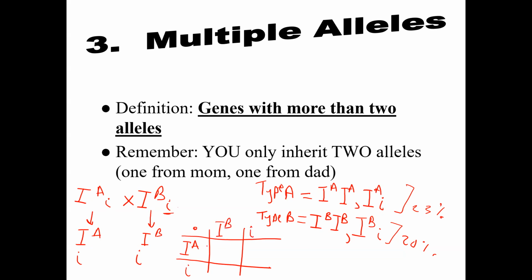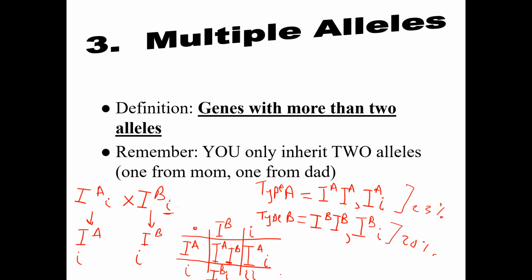Right? So we have one AB. Remember, being codominant, this person's blood will show the traits for both A and B blood. Then we have one type A, just normal, which is heterozygous for A. We have one type B, that is heterozygous for B, just like the parents. And of course, there's a chance to have a child with blood type O.